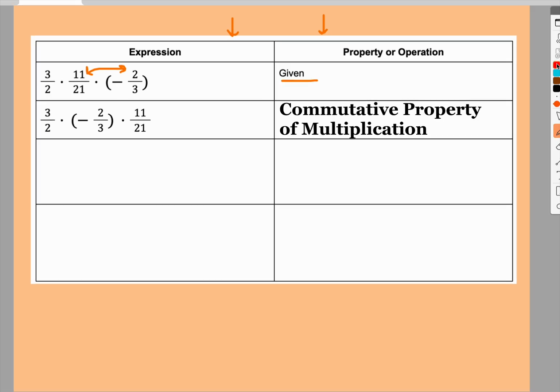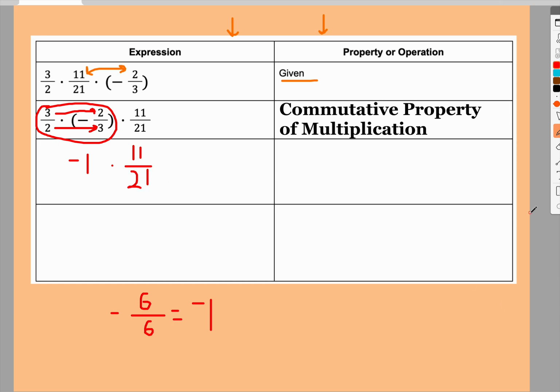All right, let's check out our next step. So once I have this, why did we move this over? Well, when I multiply, 3 times 2 is 6, 2 times 3 is 6. That means that this simplifies to 1. I have this negative, so it's going to be negative 1. I'm going to write that down here. 3 times 2 is 6. 2 times 3 is 6. I have a single negative, so it's negative. 6 over 6, anything divided by itself is 1, and there's a single negative, so this is a negative 1. I still have this times 11/21.